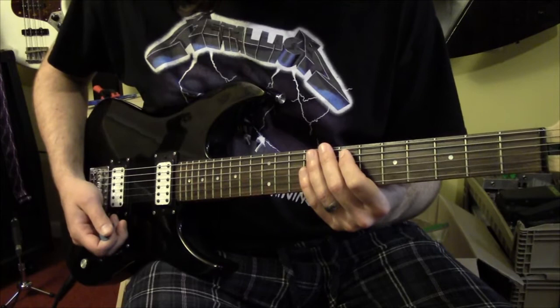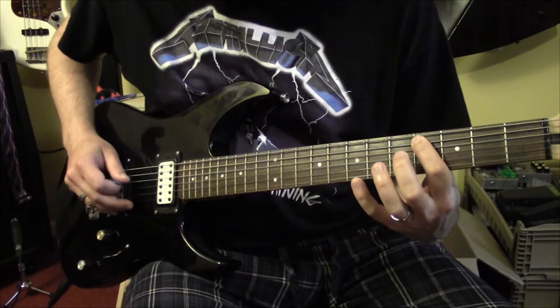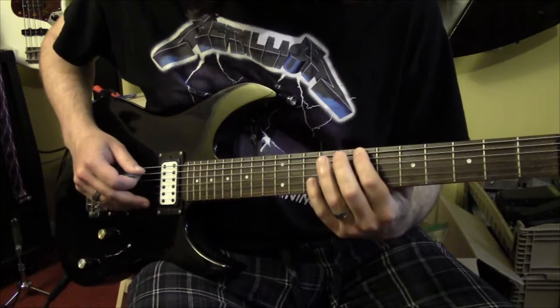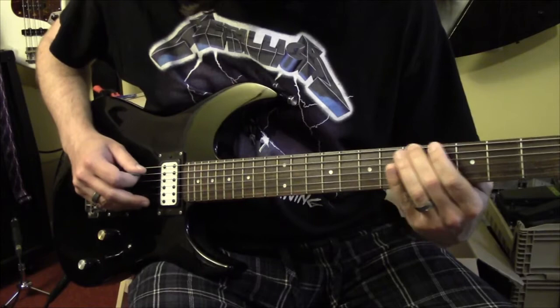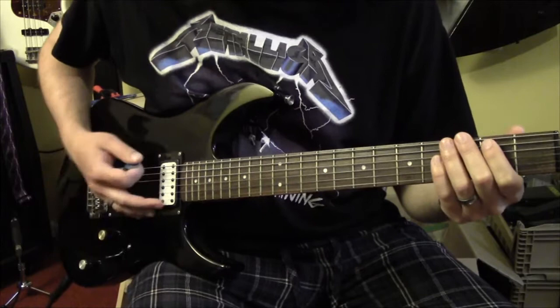And then slide down to the 4th fret of the A string. Hammer on to 5, pull off to 4. And then 5 on the low E. So all together, that little line goes like this. And then you kind of slide out of the 5th fret low E until you get to the open E chord. And by open E, I mean E power chord, basically.